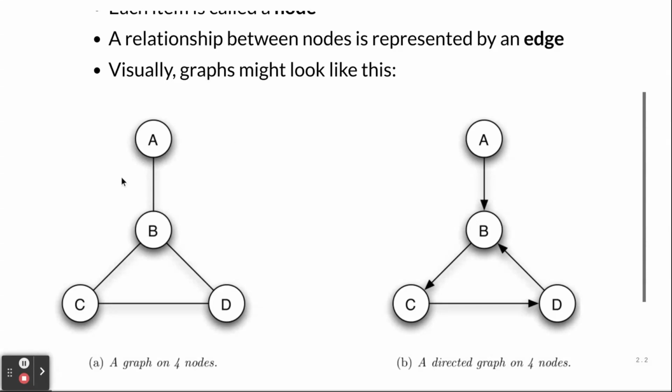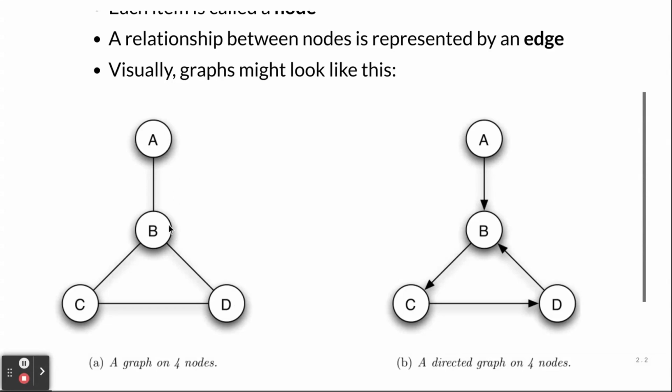The undirected graph over here on the left might be useful for a setting where you want to understand if people took the same class in college. So each node here represents an individual, and there is an edge between, say, person A and person B if they ever took the same class in college.